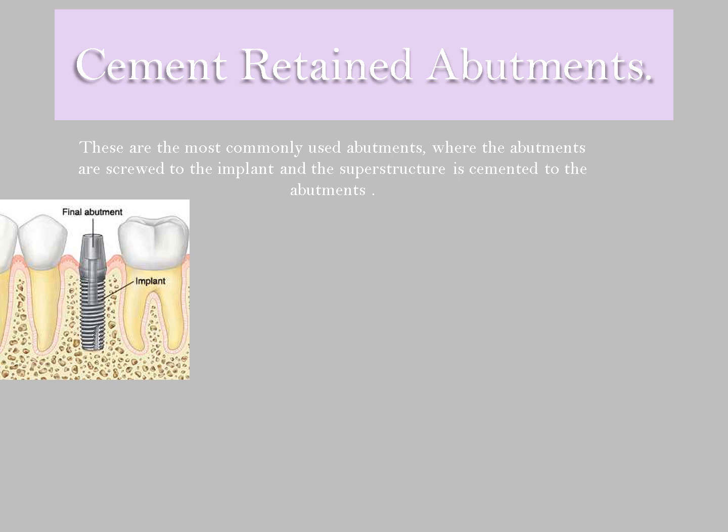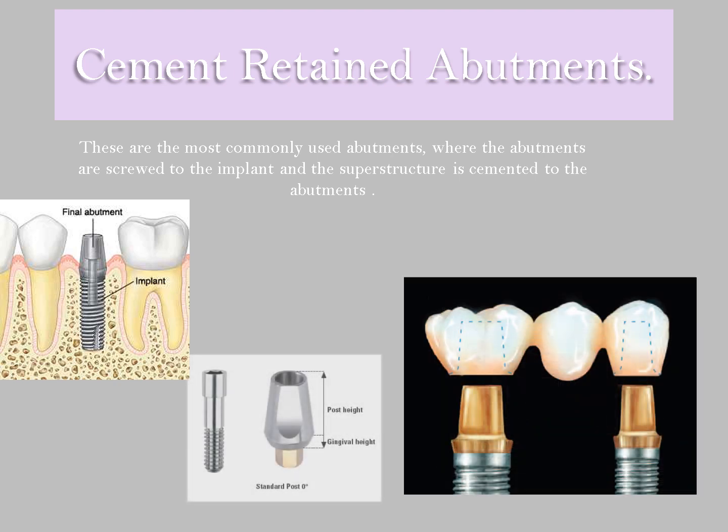So we have different types of abutments. This one is called the abutment, this is where the crown will be added, and this color is for the gingiva. This part will be under the gingiva, and the gingiva will be here like this, and this screw will go in and be screwed. This is all for the cement retained.